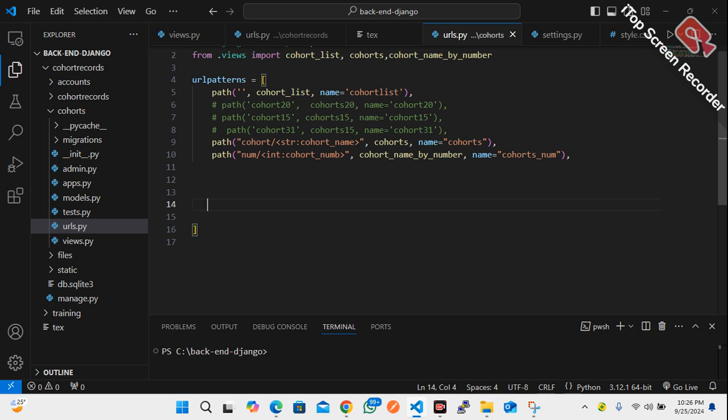Now the other part here, the downside, that's line 9. It's saying path cohort, you have a string. That's when you're importing it as a string, the cohort's name. Now cohort, that's the name, more like a class. Let me use the word class. If that is not called as the cohort, it will not appear.